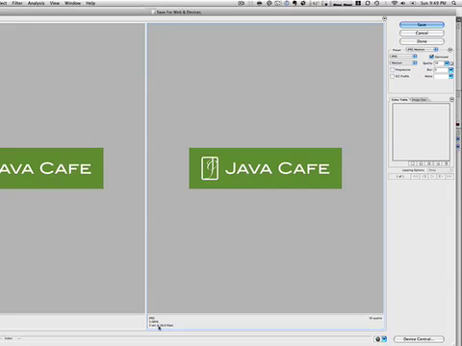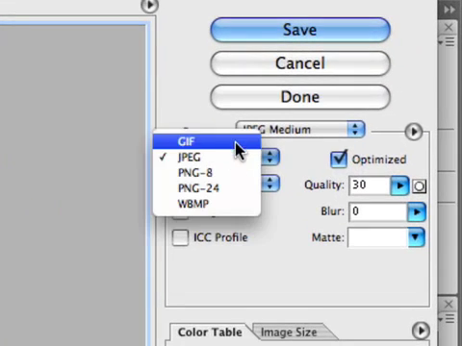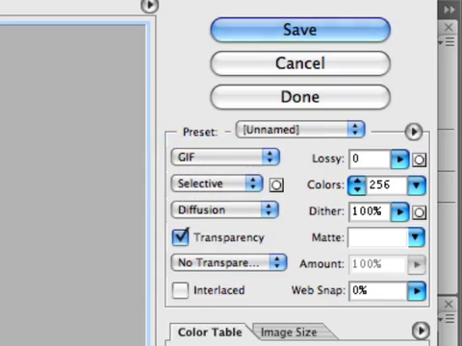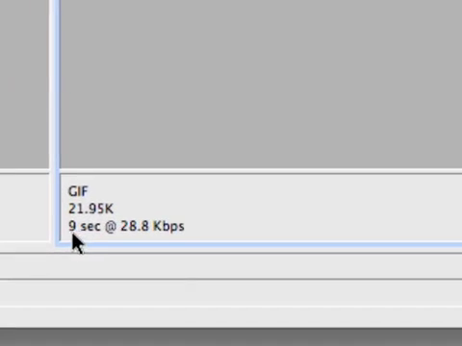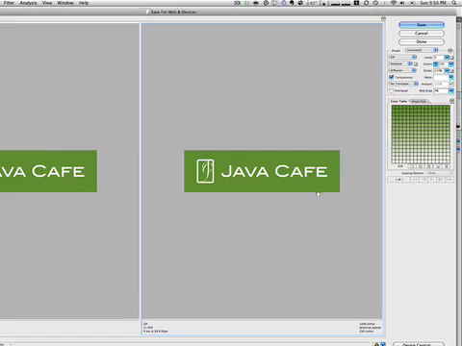But let's say that I want to maximize that a little better, get it smaller. I've got a lot of images on my page. Every little bit helps. Let's go over here under Preset. Let's select GIF, okay? And here's the GIF preset. What it does is it basically maps to a color table, and it compresses slightly differently than a JPEG image does, and we'll talk about this more later. But as you can see now, I've got it down to 21.95K. So it is a little bit smaller, and I can see that it looks pretty good. I don't see a lot of artifacts in the compression here. Everything looks pretty smooth. My color looks good. Everything's good to go.